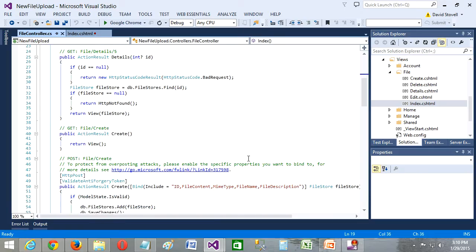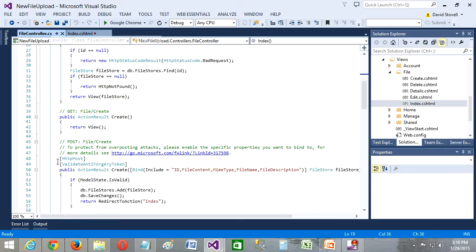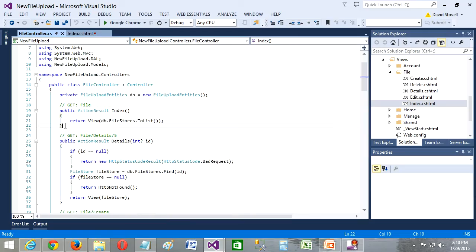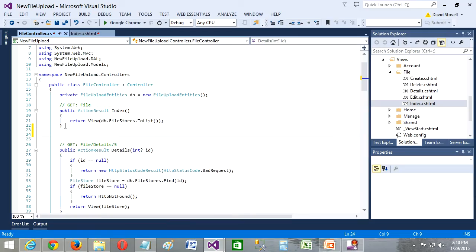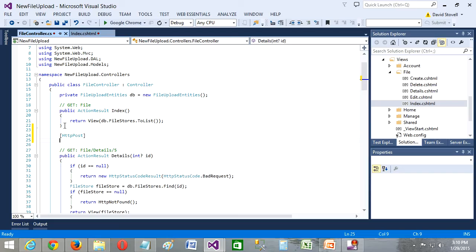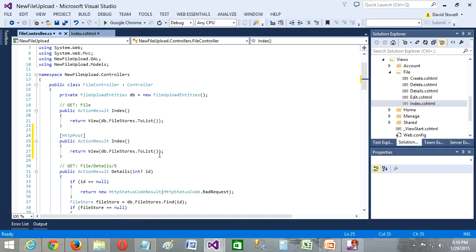So I'm going to do something similar. Most of ours are pared down here, right? So we'll have something like this, HTTP post, and then we'll specify how a post should be handled. You remember from that first tutorial that I asked you to work through, it talked about how we can have two action results with the same name as long as the signature of the method is different. In other words, different arguments to pass in here. So I can reuse index. Notice I've got the attribute for HTTP post, but as long as I put code in here that makes the signature different, I don't have a conflict. Otherwise, I will. So I'll make a string, I guess, to hold the file description.